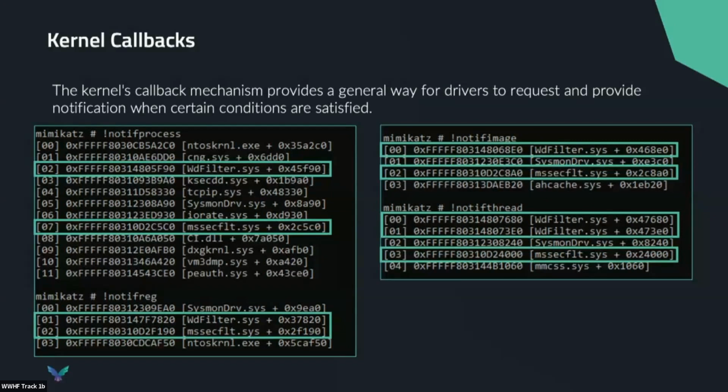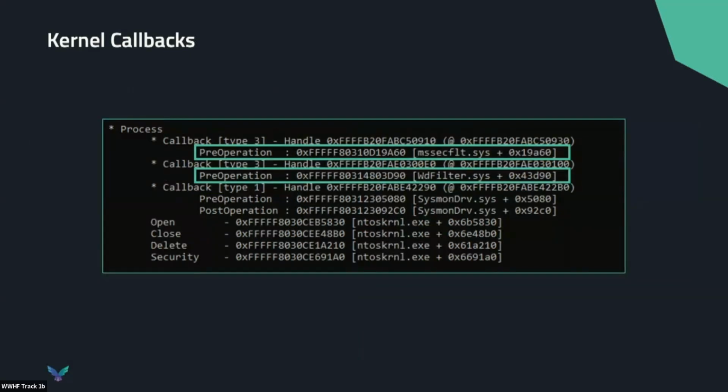Defender for Endpoint, one of the things that it uses is a device driver, which sets a bunch of kernel callbacks. Basically what they are is they tell the kernel, hey, if a new process is being created, tell me. And then you get the full details. The same goes for registry keys, for image loads or driver loads, as you will, named pipes, and a bunch of other ones.